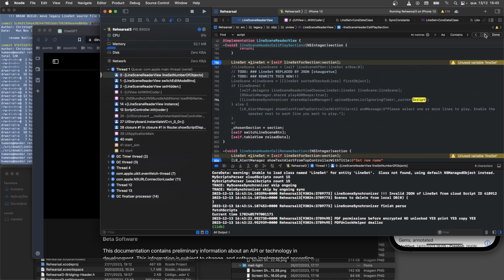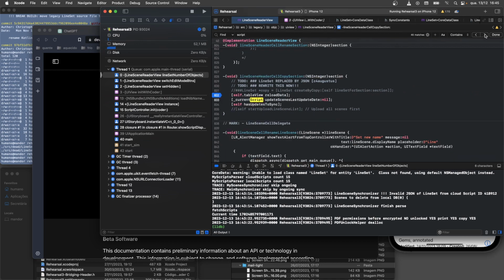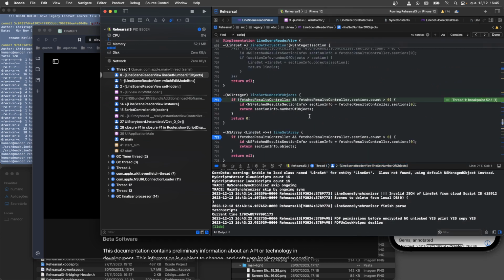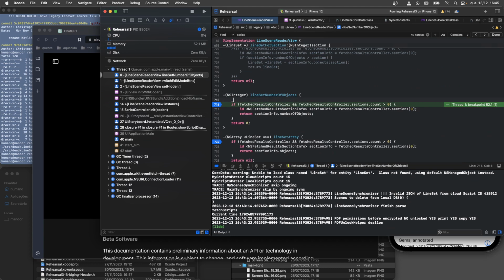I got 45 matches. Current script. All right, doable. Let's go ahead. Current script dot line sets.